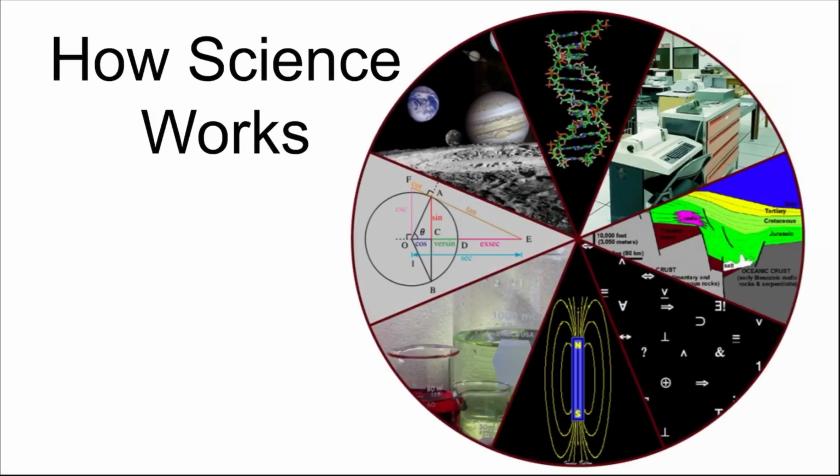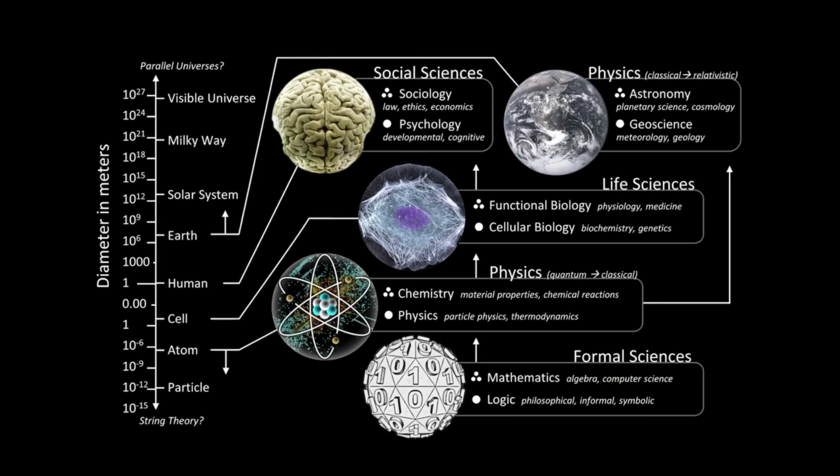And some people divide those up into life sciences and applied sciences. Indeed, there's a lot of ways to look at all of the different scientific disciplines and to divvy them up. This chart for me is kind of confusing, but I want you to notice on the left side that we're trying to organize science on a scale level. So looking at things on a small scale versus on a larger scale. And you'll see that within this, between atom and Earth-size scale, we have the life sciences, and there you'll find functional biology and cellular biology.